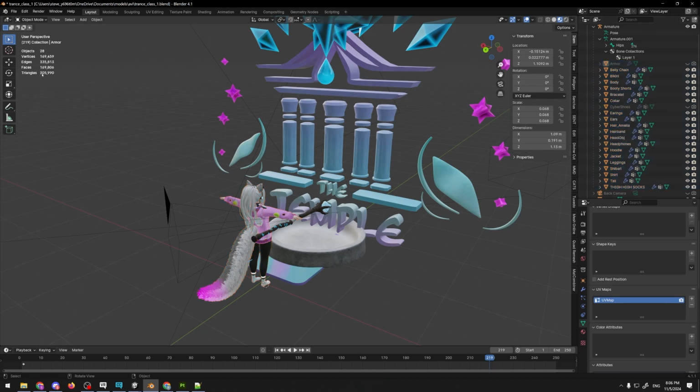I think my triangle count is 305,000. Obviously not going to work very well. And I managed to tear this down eventually to a poor avi. I try to target poor or better for anything I wear on a daily basis. Part of that is maximum chance of being seen. That's a little bit egotistical, perhaps, but a little bit of ego is okay. If you're a dancer, obviously sometimes it can be nice to have a really fancy avi that has a whole bunch of really nice detailed materials and particles and all that sort of stuff. But also, if I'm wearing a medium or a poor avi, the likelihood that some random person is going to see me is the highest, as opposed to if I'm in a very poor.